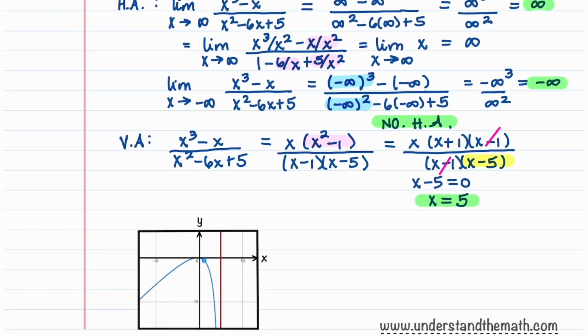I graphed this function so that you can see that it has a vertical asymptote at x is equal to 5. And I also wanted you to notice one other thing. Do you see this open circle right here? That is called a removable discontinuity. And it happens when you have a function where you can factor out a term such as x minus 1. This function also has what's called a slant asymptote. That often happens when you're finding a horizontal asymptote and you get that it goes to infinity. We're going to be talking about slant asymptotes later in this course when we talk more about graphing functions.